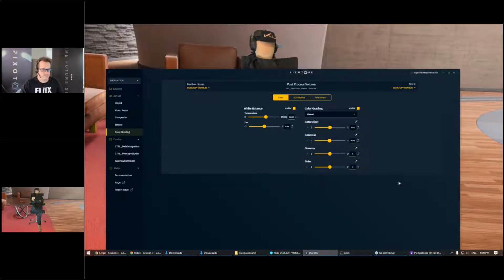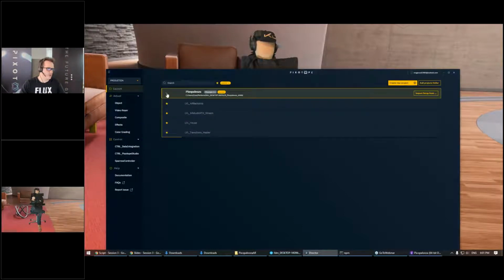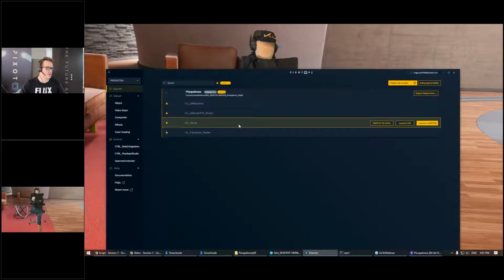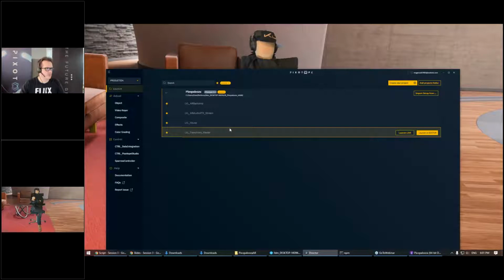So that's how you can jump into live mode. Remember, live mode is always what you want to jump into when your broadcast is going live, and everything will be operated from this director panel. When you are in live mode, you can also switch levels on the fly.